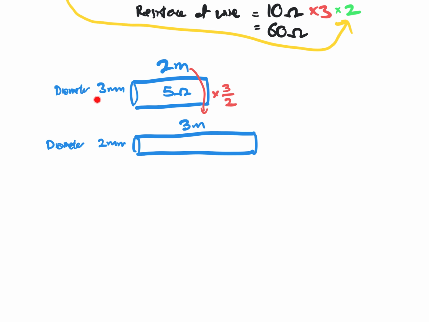Now for the cross-section area. This is not cross-section area, this is diameter. How do I go from diameter to area? Remember, the cross-section of these wires is a circle. The one thing to remember is that area is going to be proportional to the square of the diameter. This is mathematics, similar to A equals pi r squared or pi (d over 2) squared. What's important now, just for the physics part, is that the area is proportional to diameter squared.